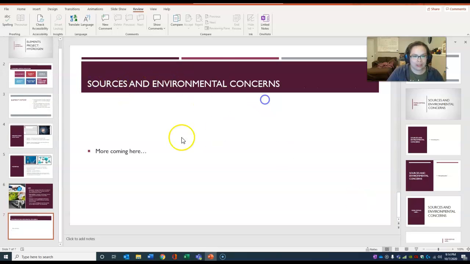I would also start finding sources and environmental concerns. The website that I gave you in the assignment yesterday, which I'll make sure I link in Teams for today also, includes the top 3 producers in the world, so that would be a good place to start looking for sources. And as for environmental concerns, since most of the elements are metals, mining is going to be a big environmental concern with a lot of them.